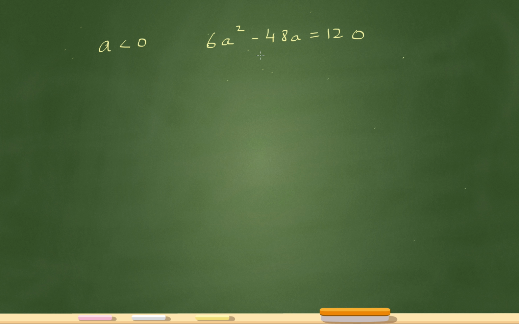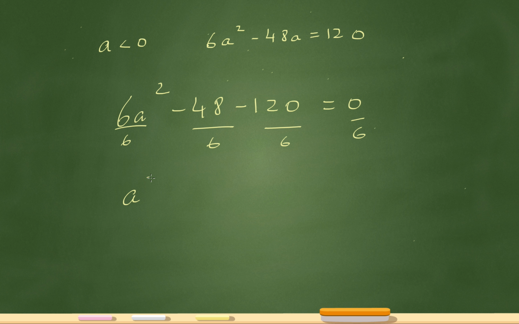like this. So first, in this quadratic, you want to set it equal to 0. So I'm going to set it equal to 0 by bringing the 120 to this side. So it'll become something like that. Now, see how there's a 6 that's common here, here, and here? So I'm going to divide everything by 6.